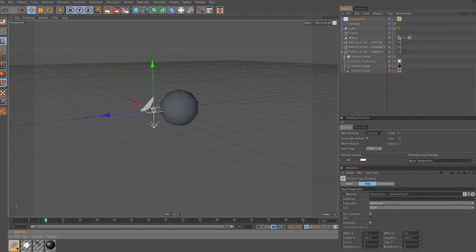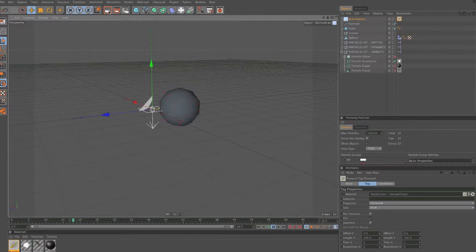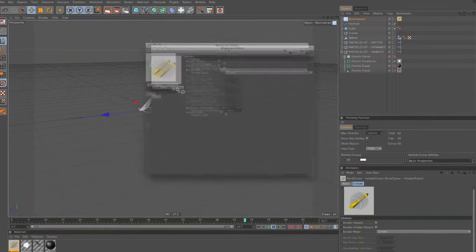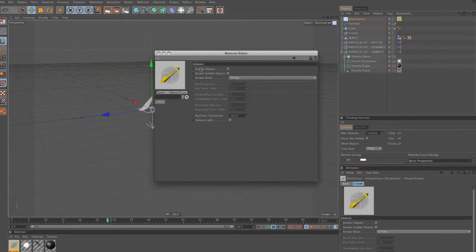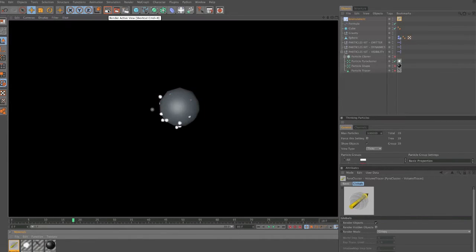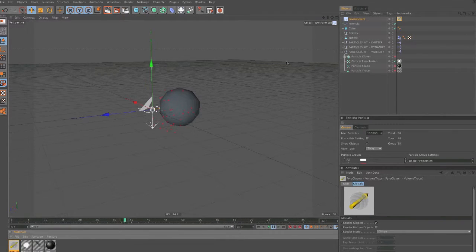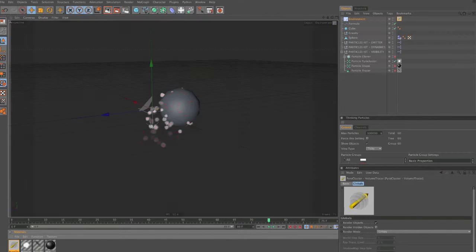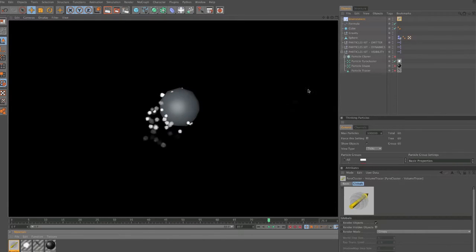So you want to use this pyrocluster volume tracer to the environment object, and after you hit render, your particles will be visible if you have your pyrocluster volume tracer render object enabled. So as you can see, right now we have our particles generating the cloud objects or something like that.